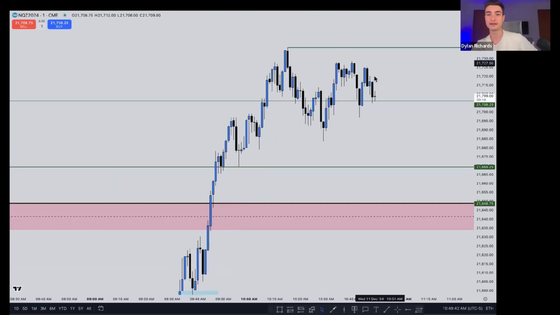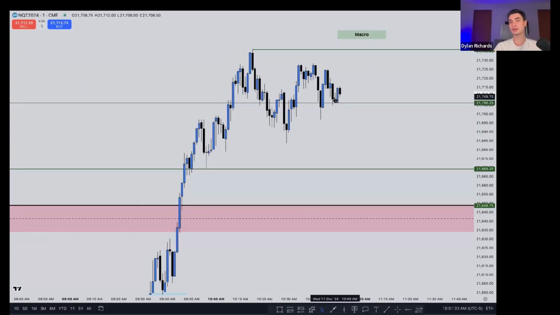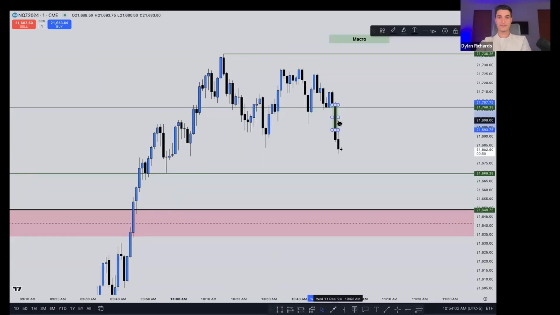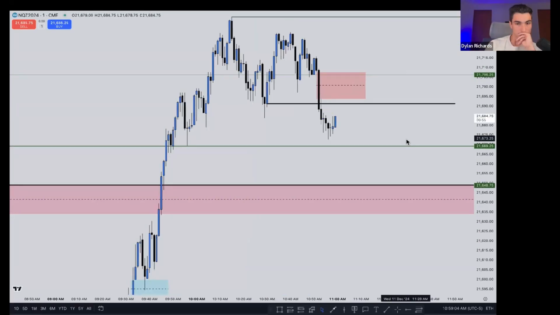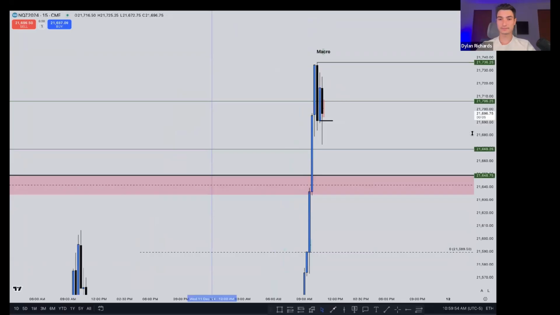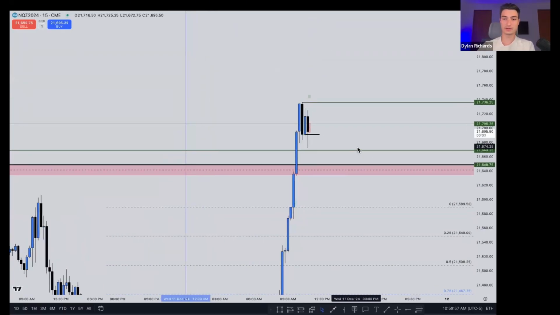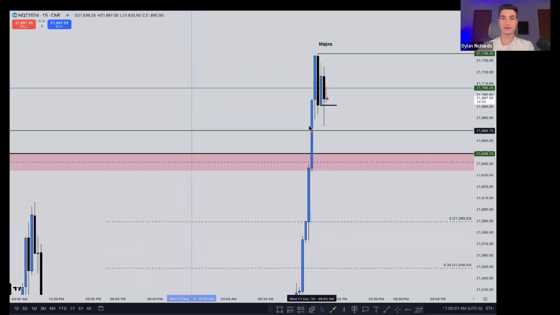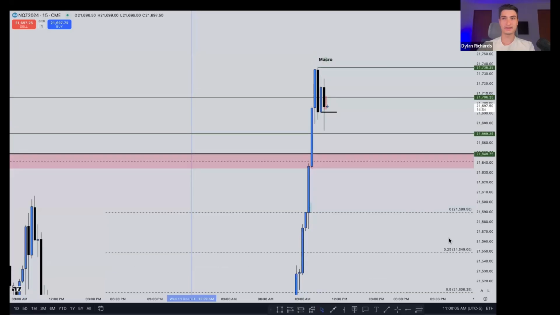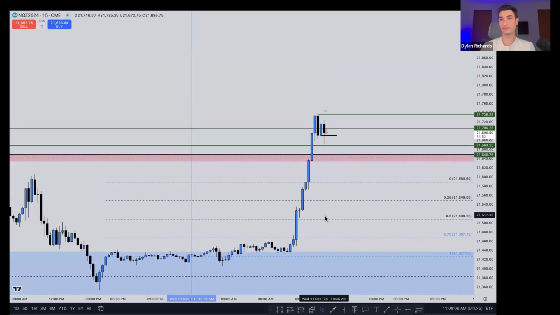So what am I going to wait for? Time, right? Which is the macro window, and then price to see if it wants to give me signatures of what I'd want to see during the macro window. What I'm looking at on the 15 is what we've done here. Is drop down into a 15-minute fair value gap. So we've traded down into a 15-minute fair value gap. So again, nothing's technically shifted on the higher time frame.